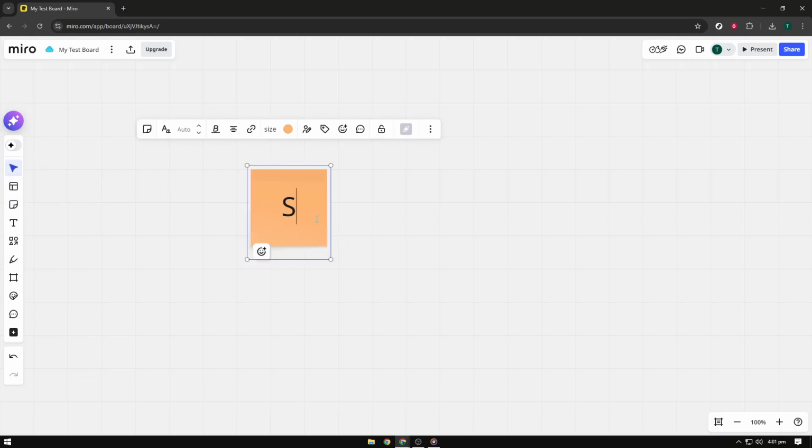This hotkey is handy when you're in the midst of a brainstorming rush. Next, let's add a sticky note to the board. Click on your desired location on the board to place the sticky note. You can type directly into it, capturing your thoughts or team inputs right away.